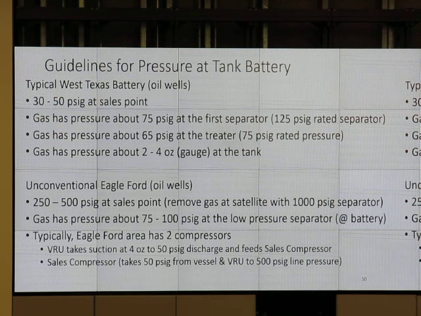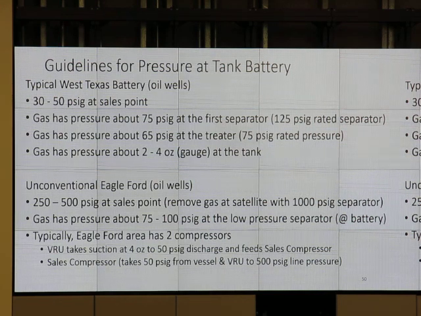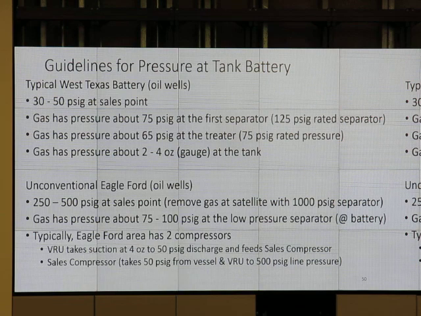So if we have that vapor recovery unit, say we're in Eagleford, you probably have to have a compressor after your vapor recovery unit to get into a higher line pressure. You can't take 4 ounces of pressure and take it all the way up to 1,000 with a VRU. So you're going to have a compressor more than likely down there for gas vapor. And then for sure you're going to need it if that line pressure coming through there is at 1,000 pounds. You're going to have that additional step-up compressor above the vapor recovery unit.